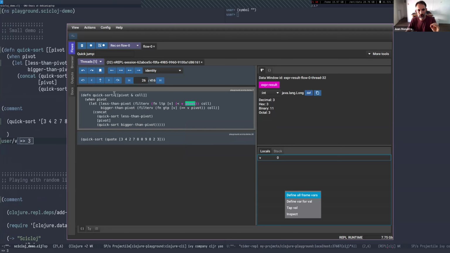So the quicksort function is on the playground Clojure demo. It's always going to put it on the current function namespace, so you can quickly play here without having to namespace anything.